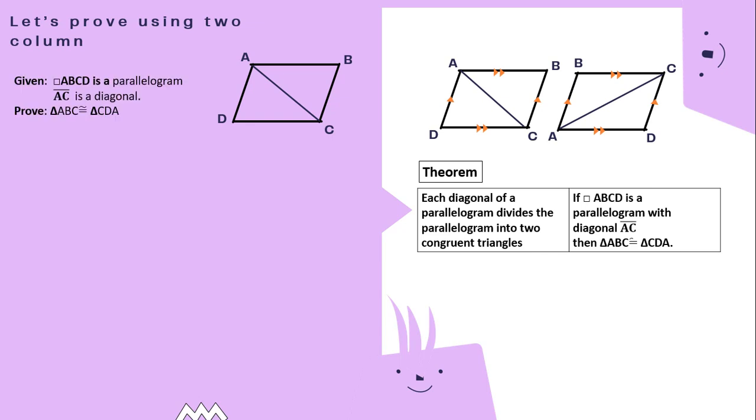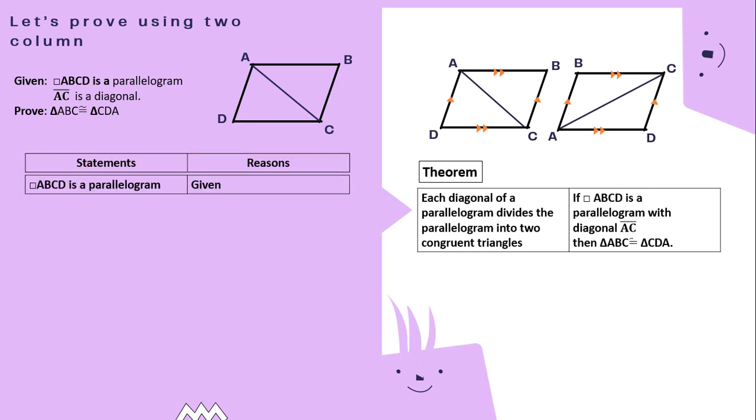Okay? Now, we all know that the definition of a theorem is a statement that can be proved, or which has been proven. Pag sinabi natin theorem, we can support it and prove it using a two-column proof. In this two-column proof, we have statements and reasons. Let's have a given. Syempre, may given na tayo na quadrilateral ABCD is a parallelogram. So we can draw ABCD, and we can also draw line segment AC as a diagonal. Pwede natin siyang lagyan ng diagonal line inside.